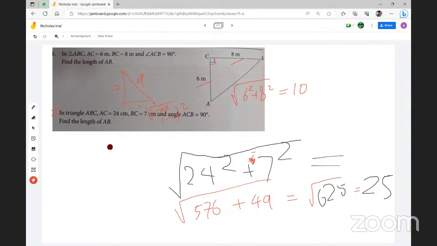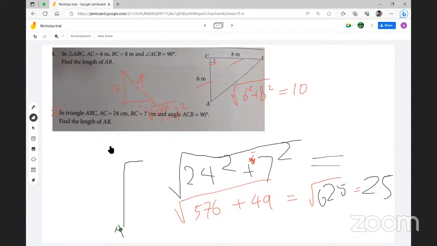The plus is there because if you make a triangle, if you make it here, you want to find this one. It's a formula. 7, 5. Okay. Let's use this triangle for question 2. Again, how do you know 7 is where and 24 is where for question 2? How do you know?